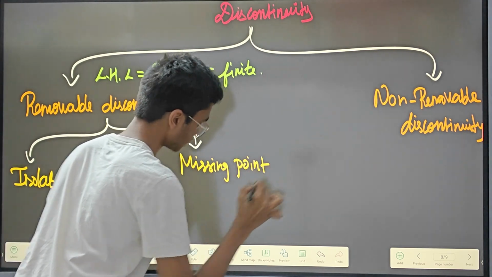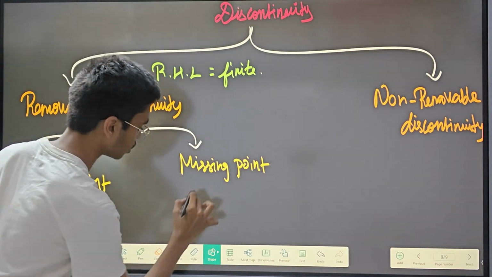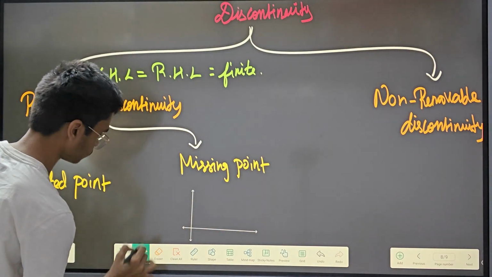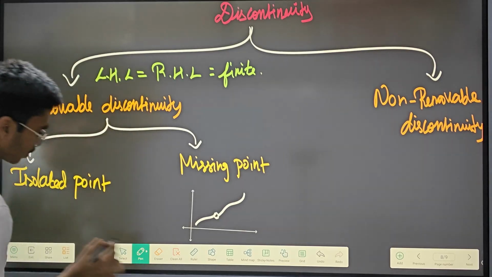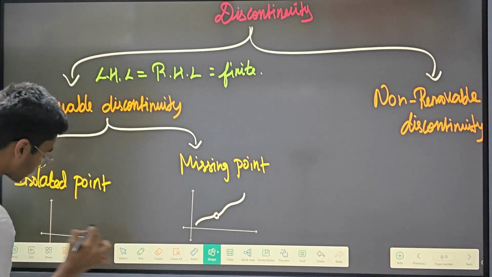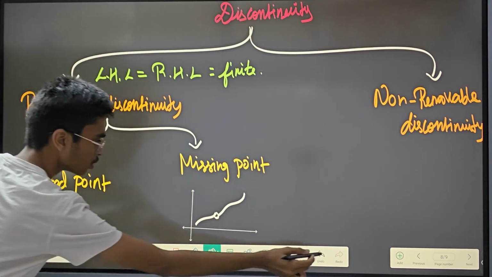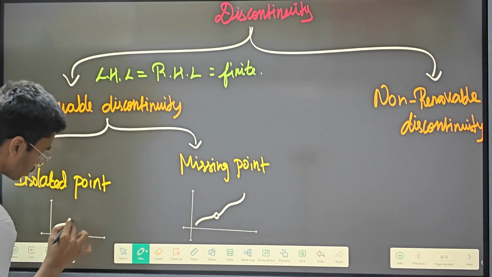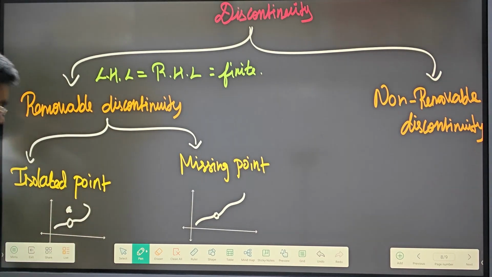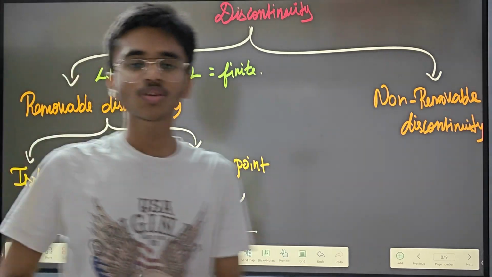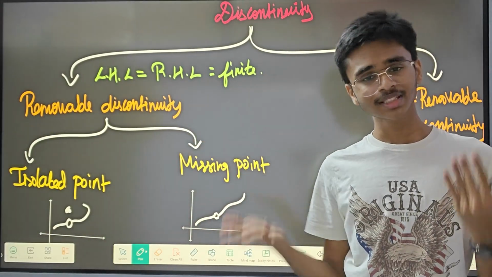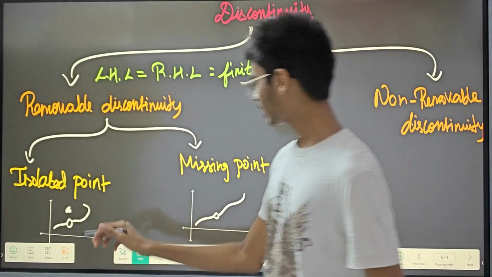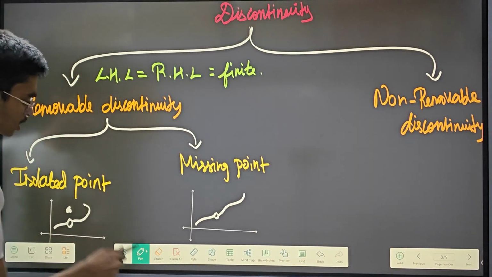That means, see, for one the graph is going to be like this, whereas for this the graph is going to be like this. See, here the point is there, which means you can actually take that point and put it here. But there is no point like that here. Here the point is completely missing. So you can say that very easily by looking at this itself. What does it mean?